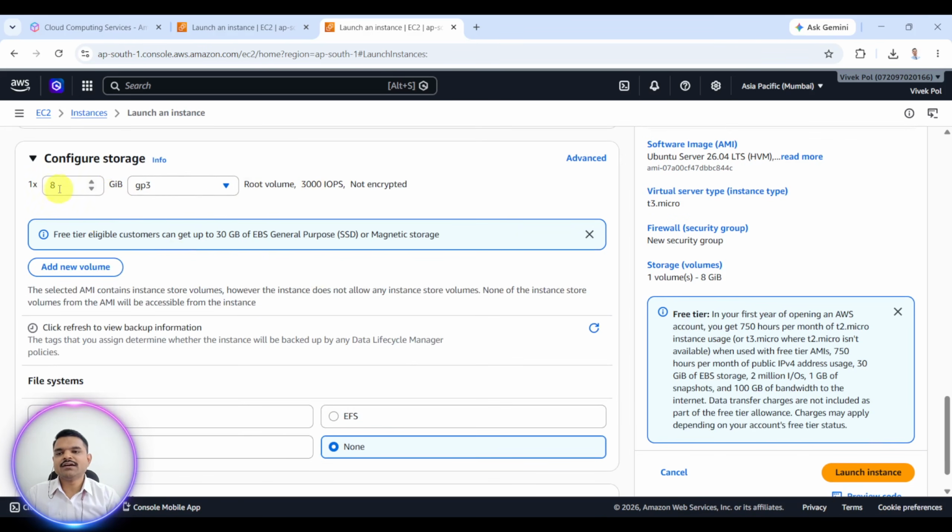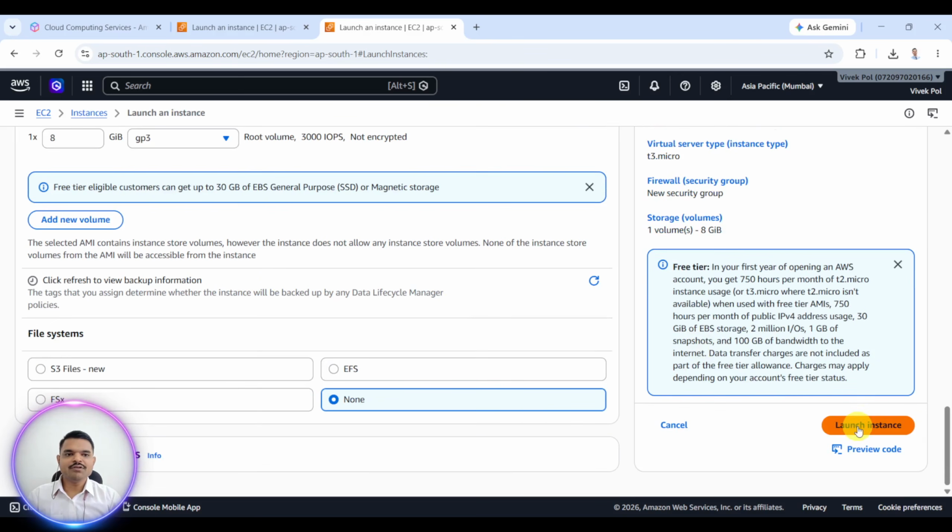Now here you can select what should be the RAM and what should be the storage of your C drive. Currently it is 8 GB. I have put it by default. You can say it is 80 GB, anything like that. As I don't want to go for any payment, I will select it 8 GB. But free tier customers can go up to 30 GB. Okay, 30 GB C drive storage you can put so that whatever applications you will build, the application may be 5 GB, 10 GB, that will be under this 30 GB. If you want more, then you have to pay for it.